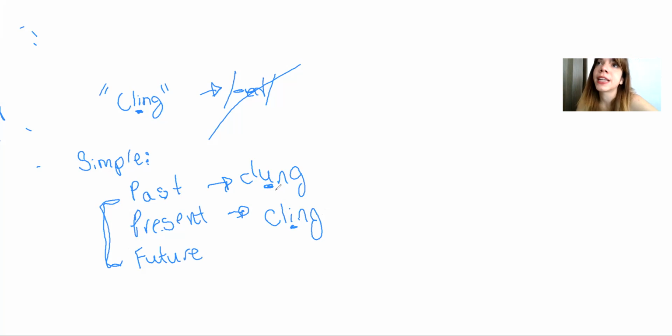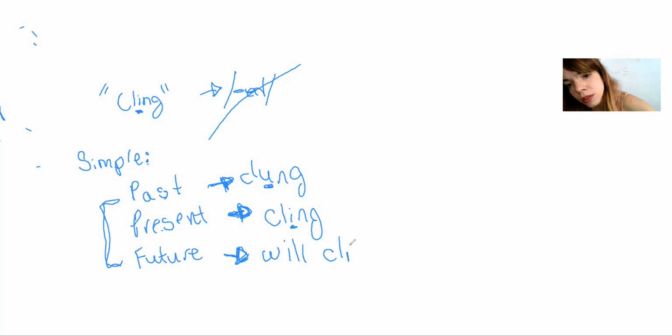Now, a lot of us, people who are already competent in English or know English as a first language, already know that this I turns to U in past tense. They know that. But, you know, there's no exact formula of predicting when a verb is irregular or not. You just have to verify it online, okay? So future, will cling. Verify it with a dictionary or a list like the one that you have.